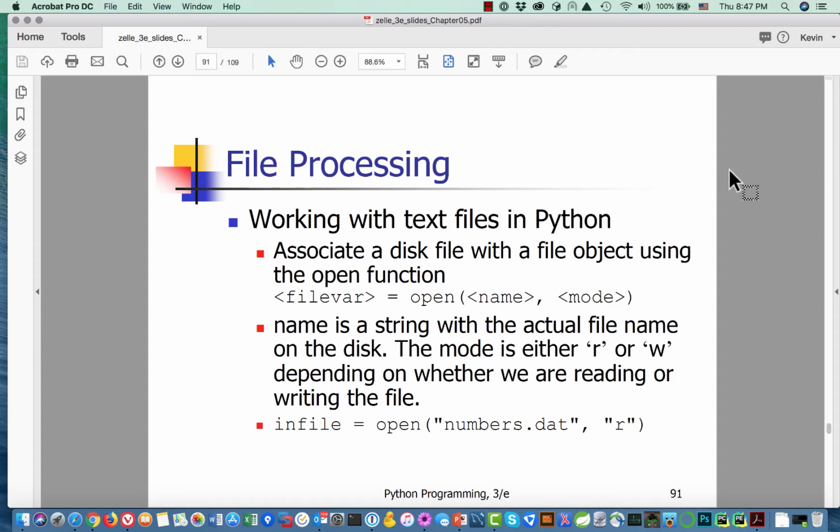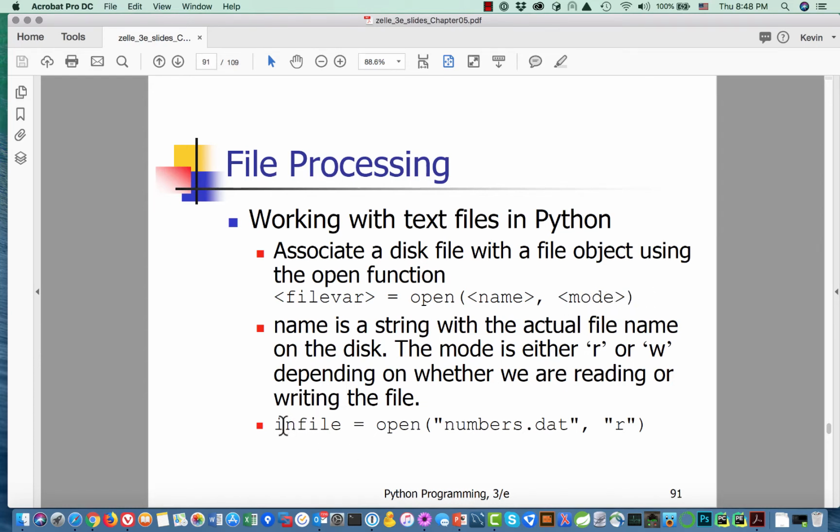So, how do we open a file in Python? We have a variable name that holds a reference to the file, and we assign it the result of doing an open. So we say open, and we have a file name, and the second argument is a mode.